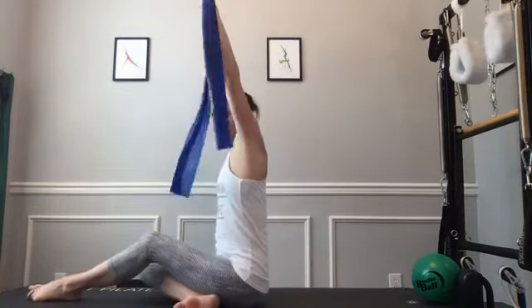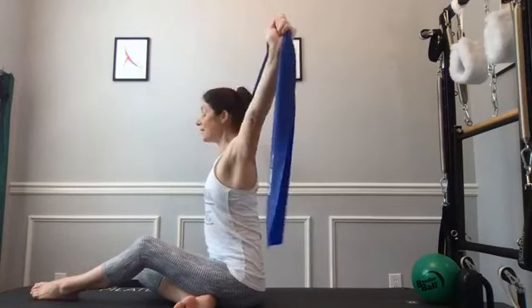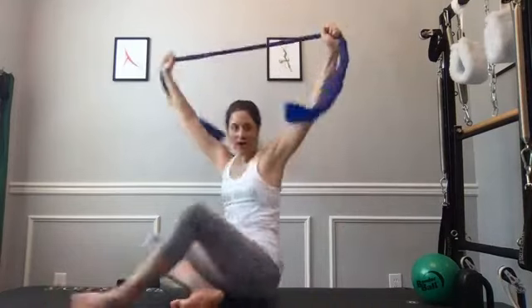Keep that shoulder blade connection and lift your arms up overhead, then bring it back down. Pull those shoulders down and try to lift evenly right to left overhead — your head should be right within your arms. Keep the shoulder blades down on your back as you lift the band overhead and bring it back down. Ribs knitted together, abs tight. Hold it overhead, pull it slightly apart, then skim it down your back — arms are more like a jumping jack move, not going back behind you to dislocate.